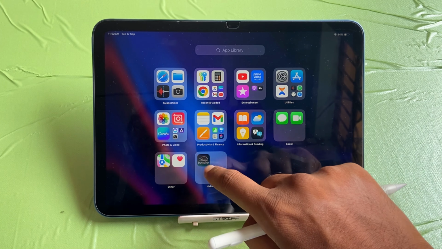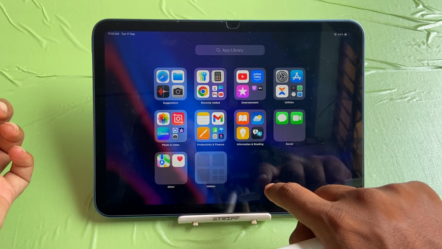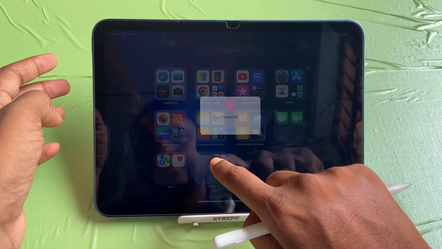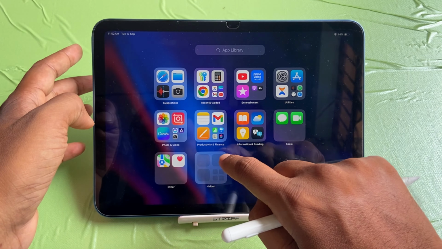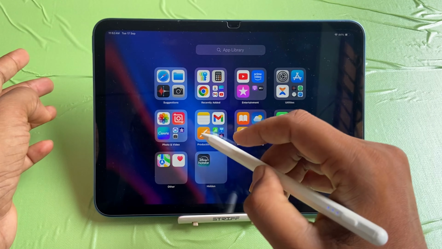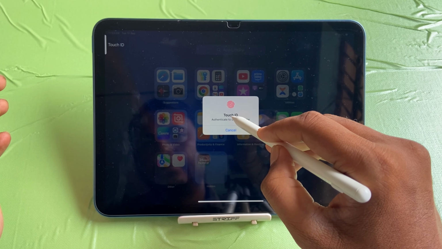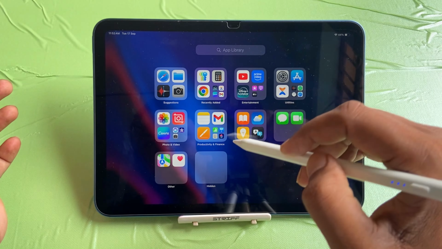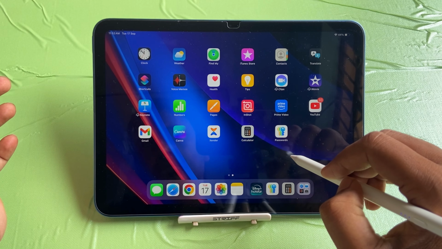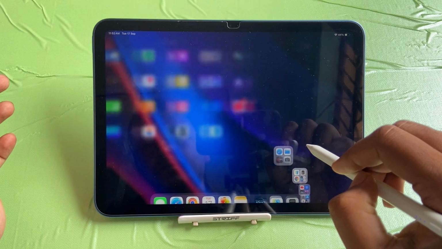And if you want to remove the permission of hiding, you just have to click in the same way like this. You have to click, and then you have to select don't require Touch ID. Now you have to click on Touch ID, and then you can see that the app has been unlocked.